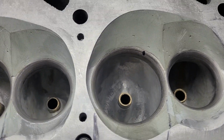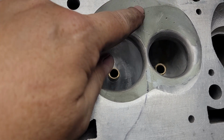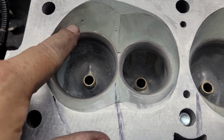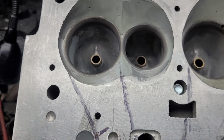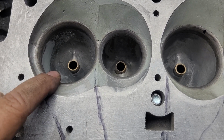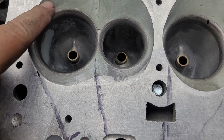It also matters which way it dumps into the chamber. Now, on a big block Chevy, this port would be considered the good port because it would flow more, because it empties towards the center of the cylinder. Right? And this would be more like the bad port because it's aimed more at the shrouded wall. Now, what's interesting on a big block Chevy is this port doesn't flow as well, but it's got a better burn due to the fuel hitting that shrouded wall.